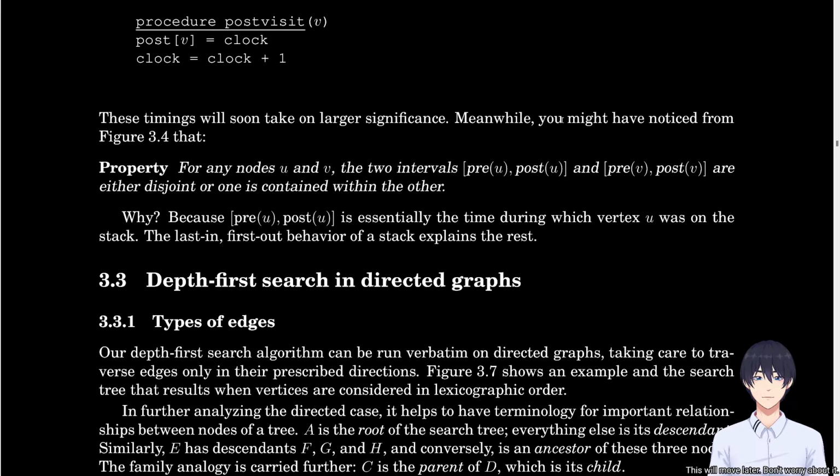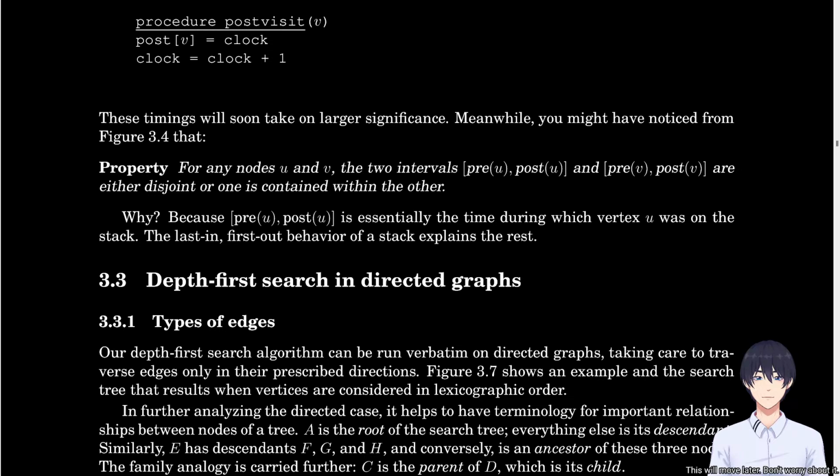Meanwhile, you might have noticed from figure 3.4 that for any vertices u and v, the two intervals pre-u, post-u and pre-v, post-v are either disjoint or one is contained within the other.